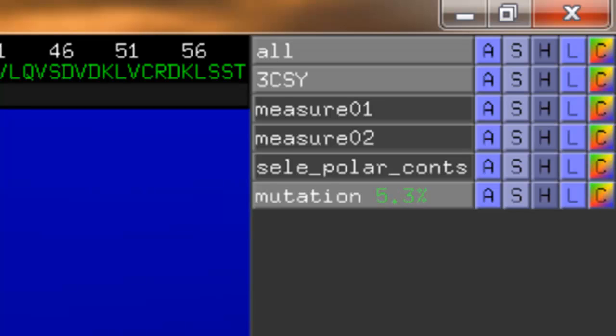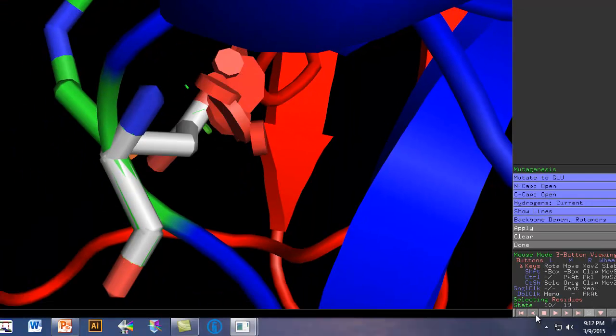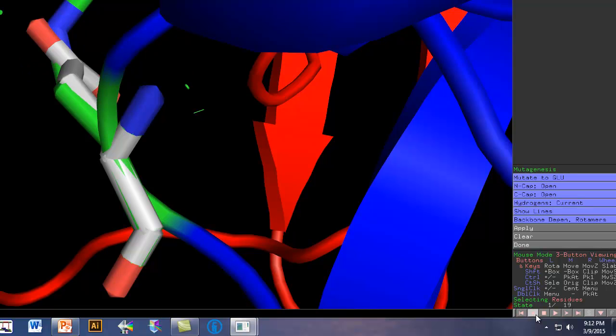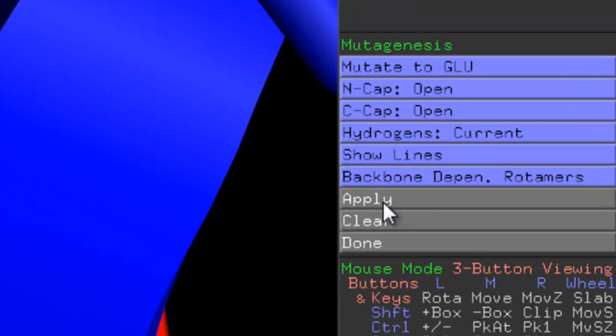Okay, so basically what this is showing is that the default residue that you do mutagenesis on will always show you the one that's most likely to adapt the conformation. Everything else, as you click through, is going to get lower and lower in the percentage of likelihood. So what I like to do is just keep the default, the highest percentage, and that's usually pretty good. So we like what we see, and we're going to accept this and click apply.